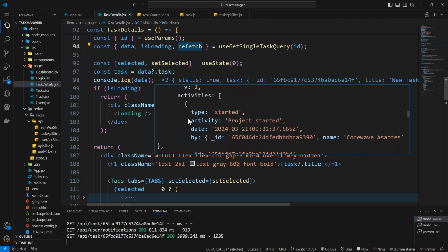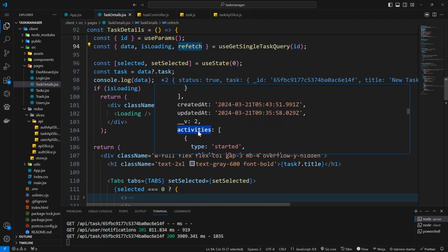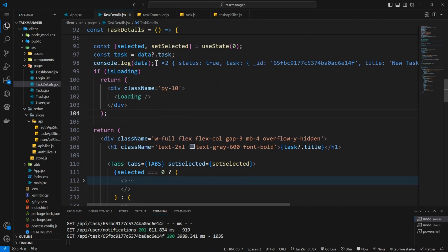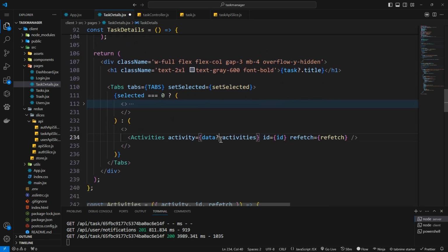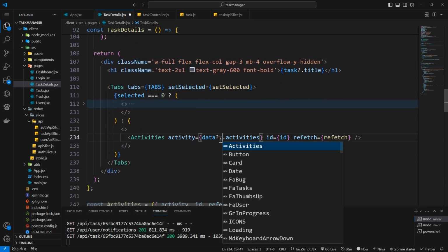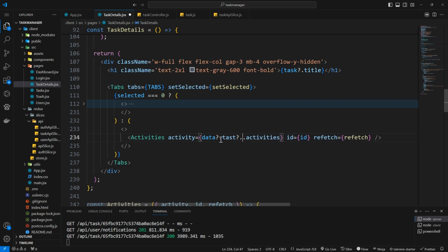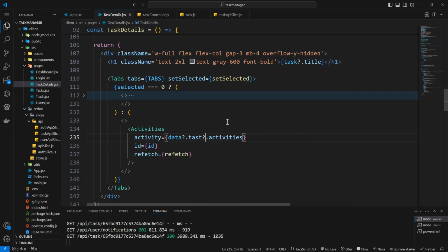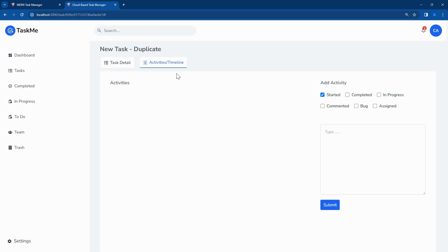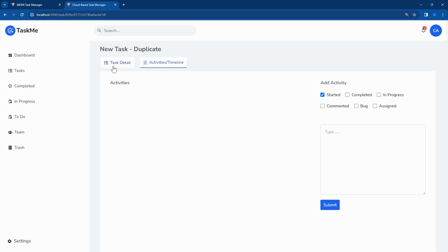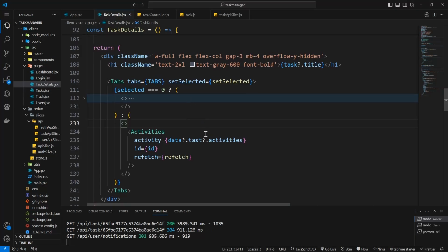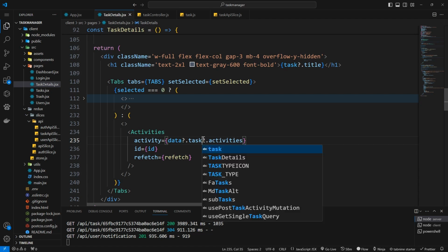So it should be data.task.activities, I think, here. Still not showing. Task. Oh, task. Okay, great, it's here.